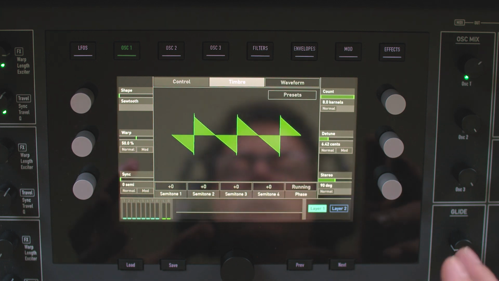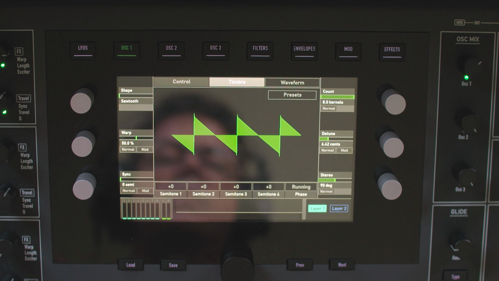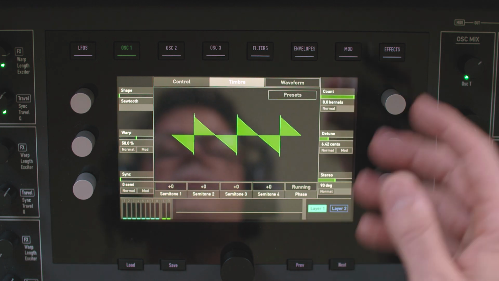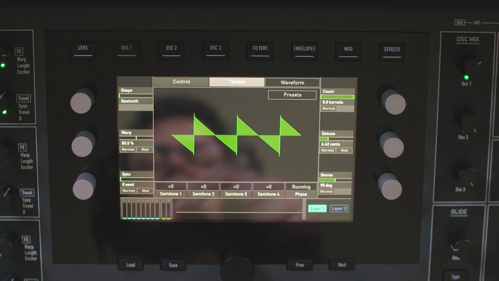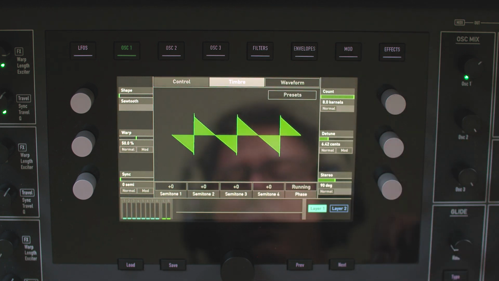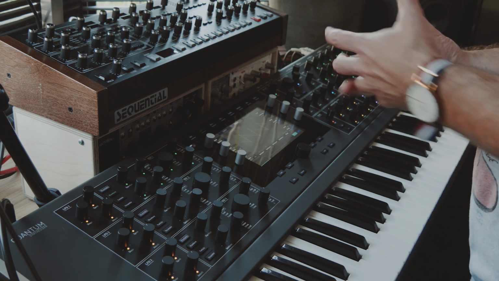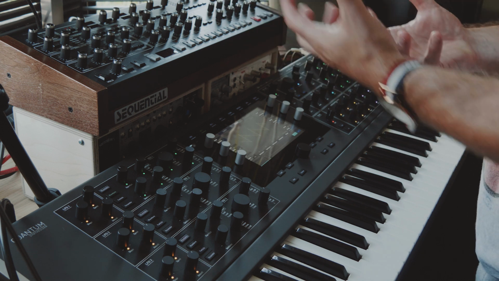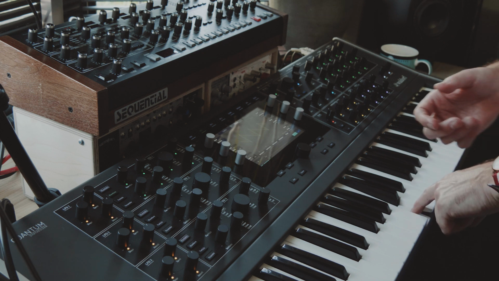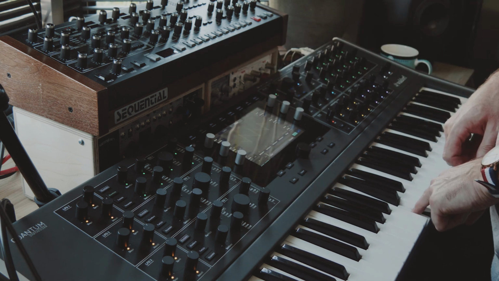There's not a massive difference in the sound between 2 waveforms and 8 waveforms, but that's because we're not playing around with these other parameters very much. So you can hear that there is definitely a multiple waveform thing going on there. There's a slight phasing between them. There's a slight detune compared to.